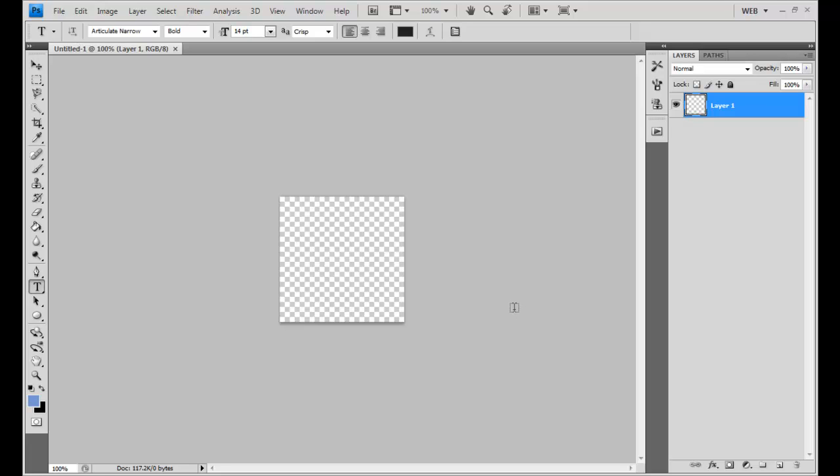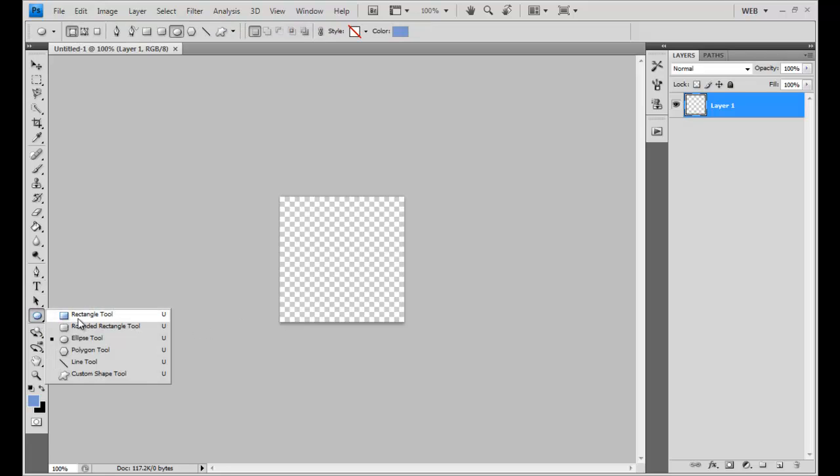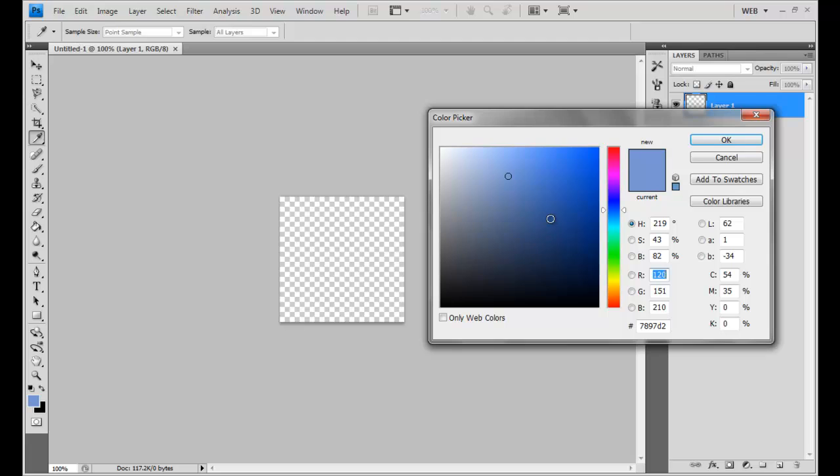So right now we're sitting in Photoshop CS4 and we've got a layer in front of us, 200 by 200 pixels. And what I'm going to do is go over and grab the rectangle tool here, and we're going to use it to make a square. What we want to use is the Photoshop blue. This is not the Photoshop blue, so we'll change our color up here to something closer to a Photoshop blue. If you look up on the top left hand corner, you can see the blue up there. That looks good enough right there.